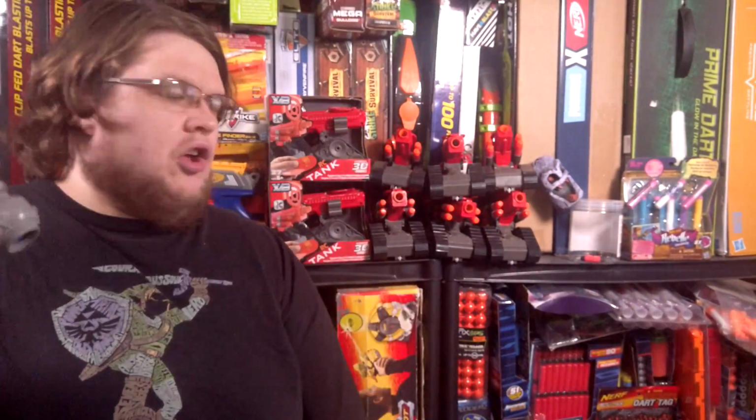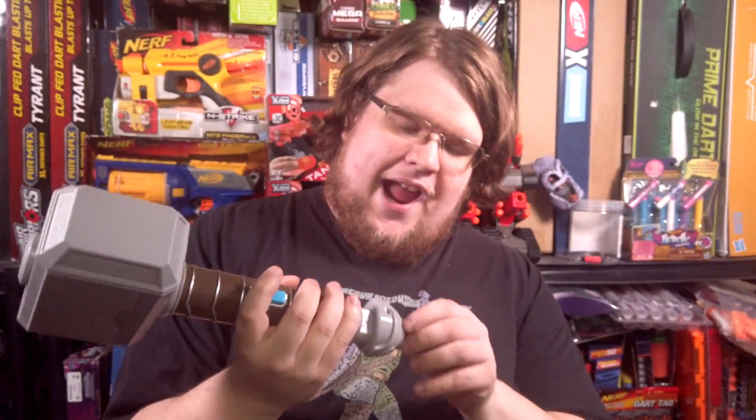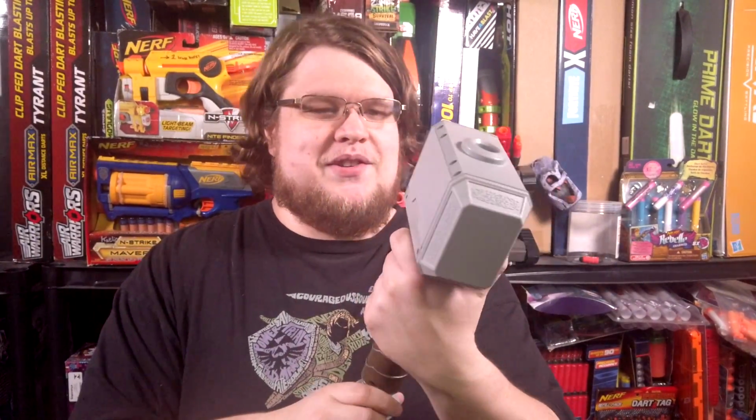This time, you really do want to pay attention, because Thor's hammer strike hammer thing is actually really unique, interesting, and fun. And it also has a little bit of mod potential in it, which is quite surprising for a blaster like this. And it works in a unique way that makes it super flippin' fun to use. I was not expecting to like this blaster as much as I do.